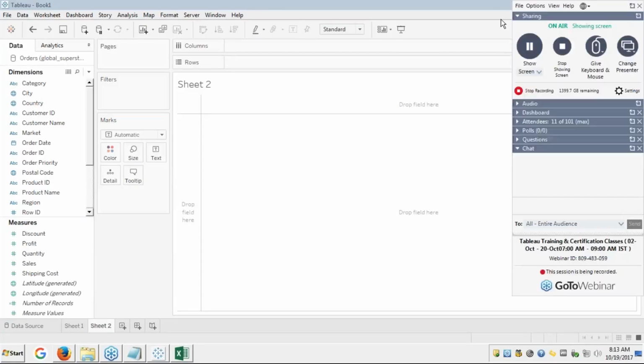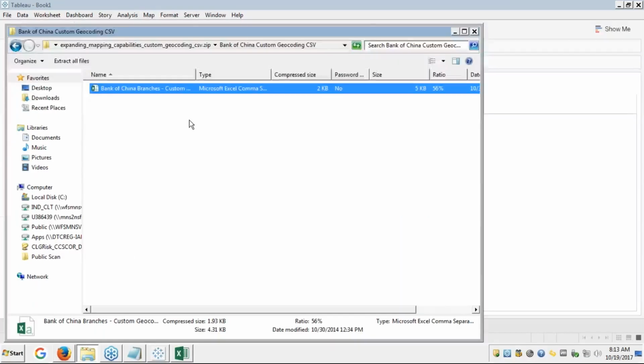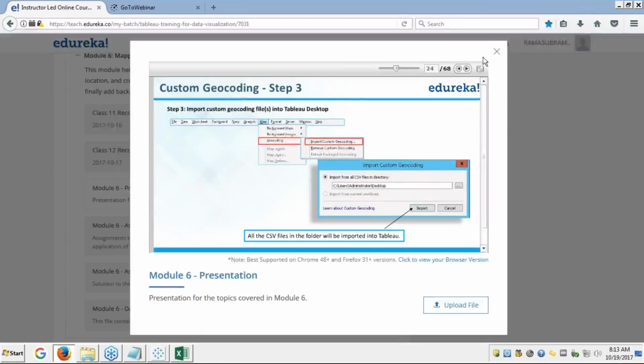I'm sharing my screen. So once you import this data, friends, this Bank of China custom CSV folder from the zip file, you will be able to see something like this.